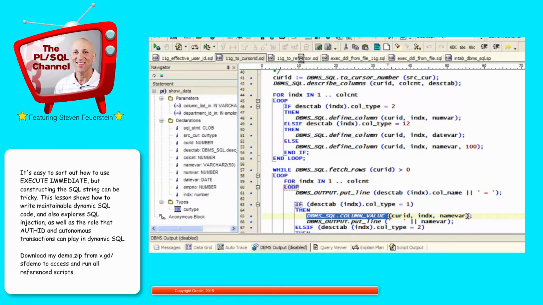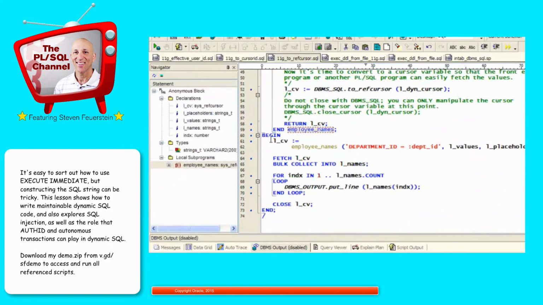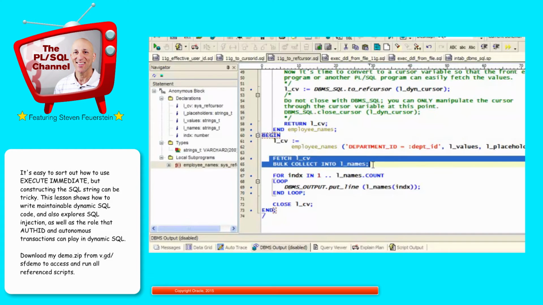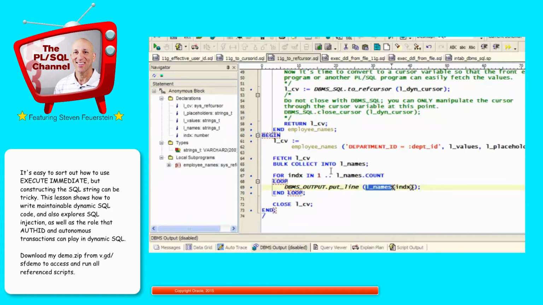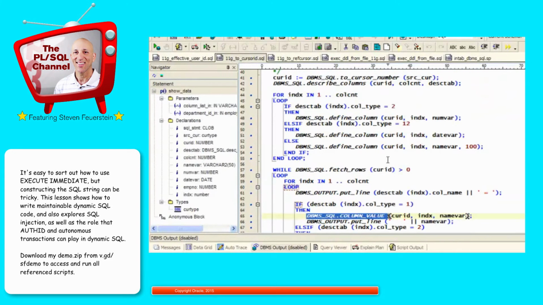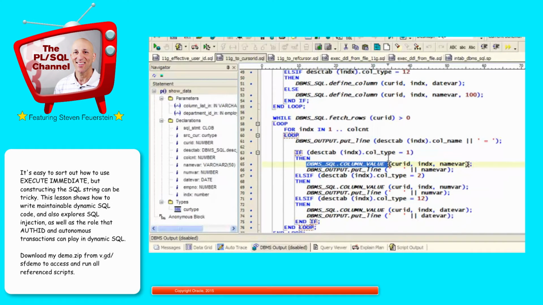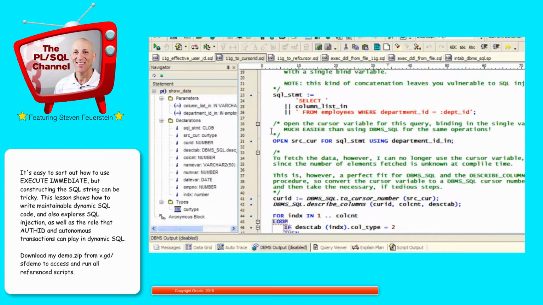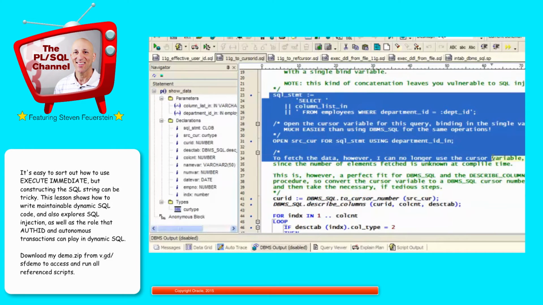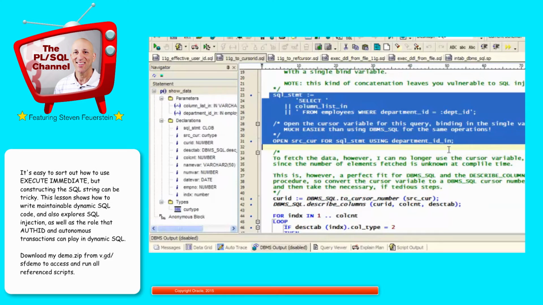Compare this process to simply saying, well, get the cursor variable, fetch it into a collection of names or records, and then iterate through and access the values. So this is the static phase of retrieving values from a collection, from a select statement, and that's very simple. Doing it with DBMS_SQL is way more complicated, but it's the only way to do it. So you have to accept the complexity and fall back on DBMS_SQL when you don't know the number of columns you're selecting, but at least we can make this part of the process so much simpler than it would have been if we had to use DBMS_SQL.